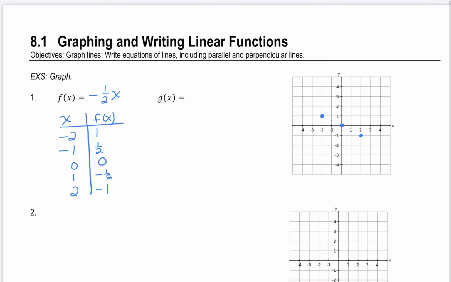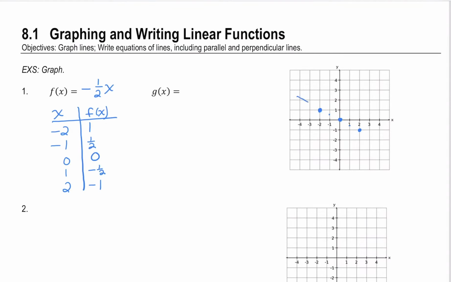And yeah, it looks like everything's kind of falling in a line. Hopefully you remember when you have all x to the first power terms, y to the first power terms, and constants, that is when you have a graph of a line. And so this is certainly looking like I have the graph of a line. So I'm just going to go ahead and do my best freehand impression here of graphing this line. And so roughly something like that. So this is going to be my function here, f of x.